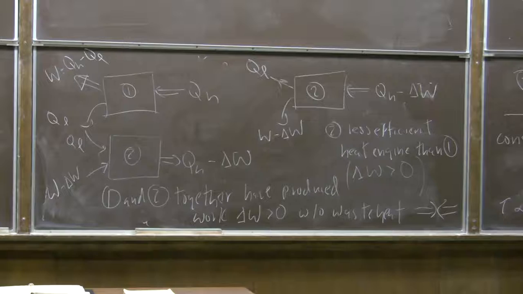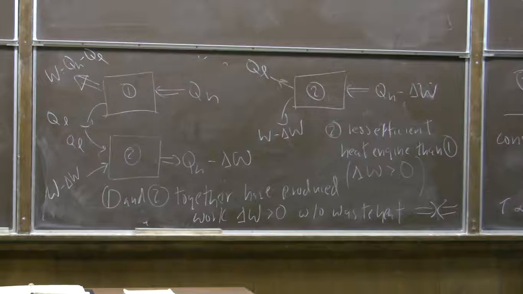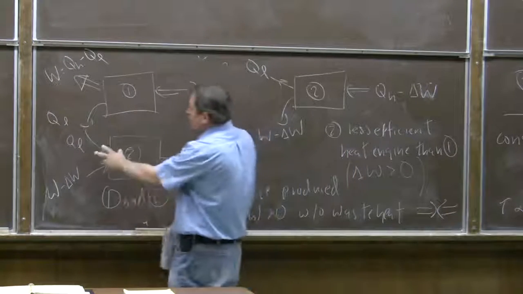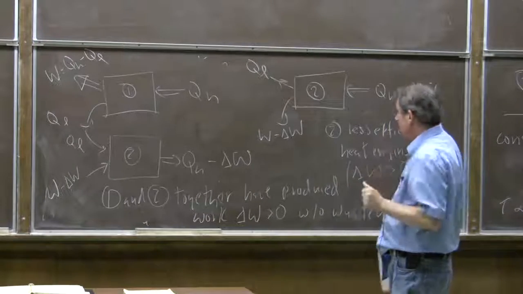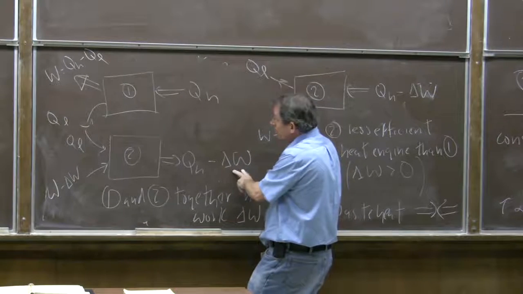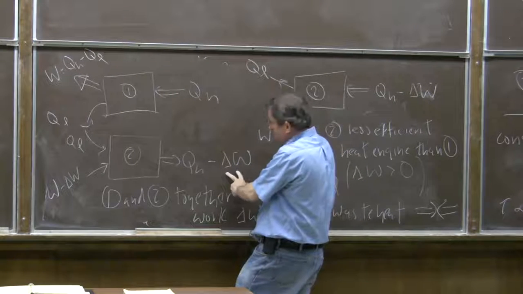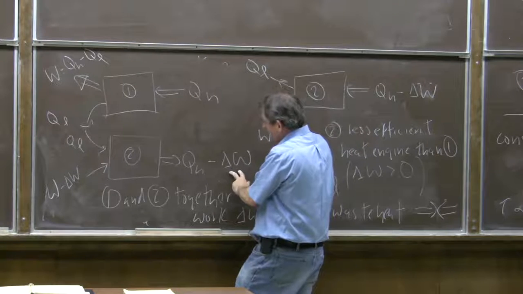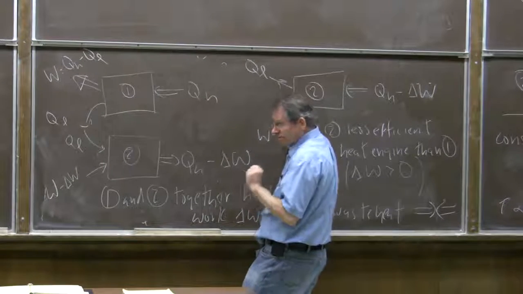Okay. Of course, the amazing thing about all this stuff, or most of it, is that it was understood by Sadie. Question. Isn't it wasting the heat QH minus delta W? Well, it's not, because it is expelling no heat to the low temperature reservoir. If we combine the two together, it is using an amount of heat from the high temperature reservoir delta W, because it used QH here, and then it pumped back QH minus delta W. So altogether it has taken delta W from the high temperature reservoir, produced work delta W without any waste. Got it.